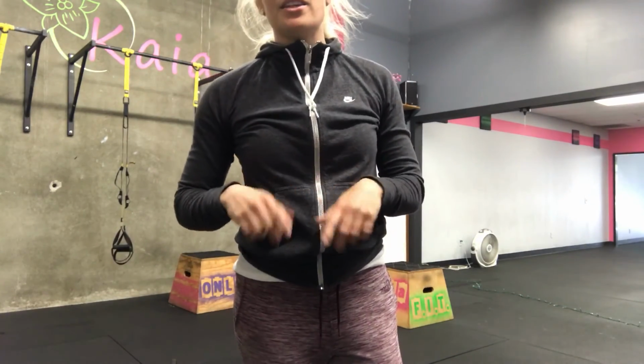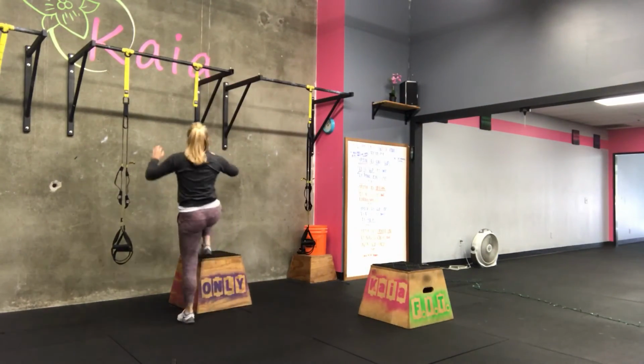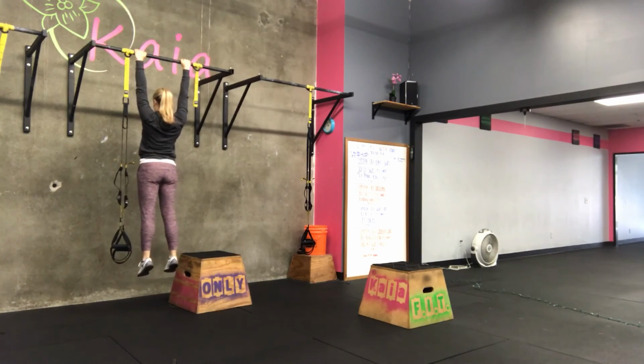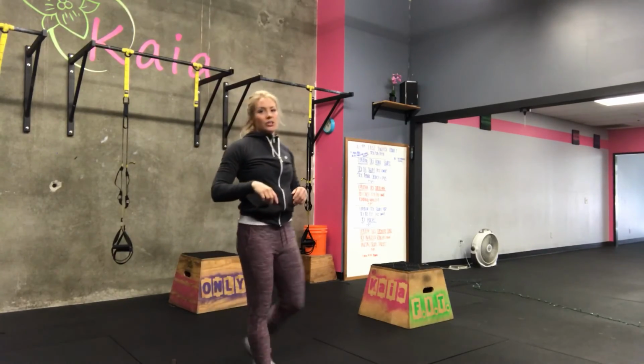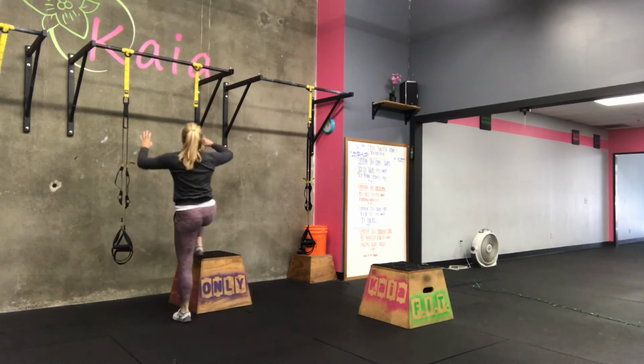Then 10 squats, then you're gonna go into 10 shoulder shrugs. So our shoulder shrugs, they're gonna hang on the bar and lift up, pulling your scapulas down and together. So squeeze them together and pull them down. Then you're gonna go into 10 squats. Then you'll go back into shoulders again, doing the dead hang. So they're just gonna hang on the bar.